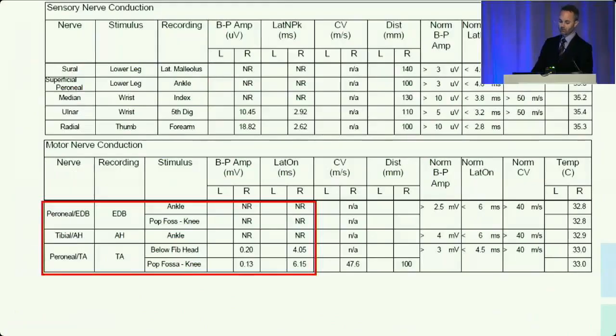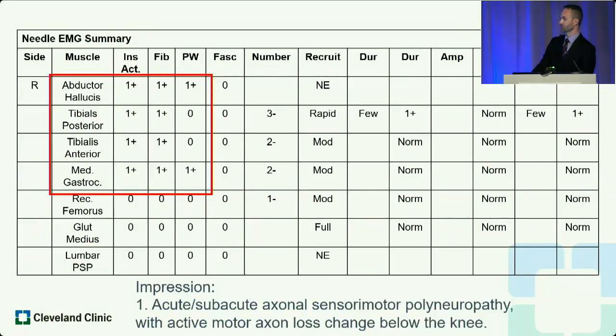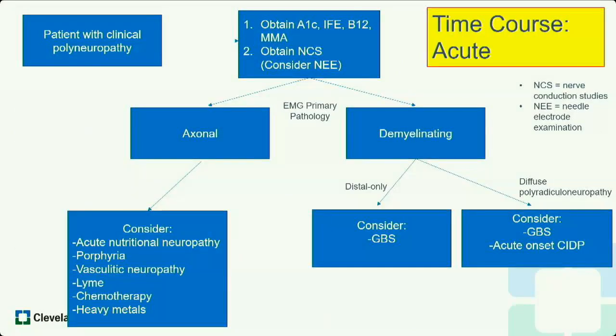But if we quickly go back, there are no real demyelinating features, right? If we look at the latencies, well, these are absent. And despite these amplitudes being very low, sometimes you'll see secondary demyelination with these, so you'll have mild prolongation of the motor latencies. But here we see a completely normal latency, we see a normal conduction velocity, and take my word for it that there is no dispersion with this slight drop in amplitude here. So we have an acute axonal sensorimotor polyneuropathy.